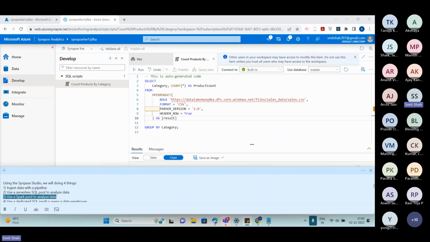Anand asks, when you publish, where are those scripts saved? So there is an inbuilt storage in Synapse Studio whenever you create that resource. All of your scripts and everything are stored over there. So all of the supporting metadata. The script is nothing but metadata, so for metadata a small storage is made. Is that what you are asking for, or something else? Or if you are asking where it will be shown on this UI, then you can see it in this Develop page.